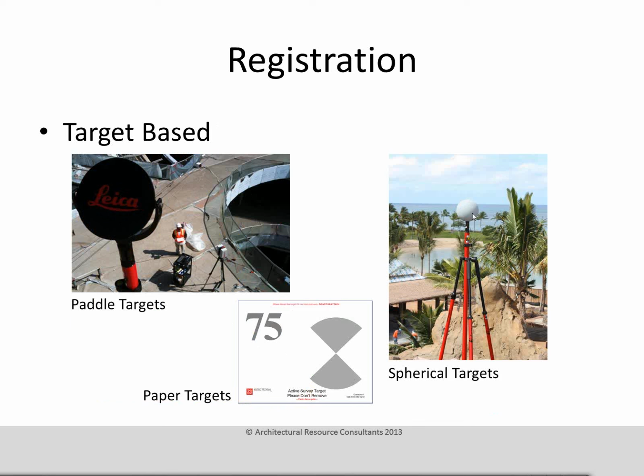And spheres are great because no matter where you're at around the sphere, you always know where the center point is without having to run out and turn a paddle all the time. So spheres basically save the scan technician's time running back and forth turning paddles. But they're all suitable targets, and we use all of them.